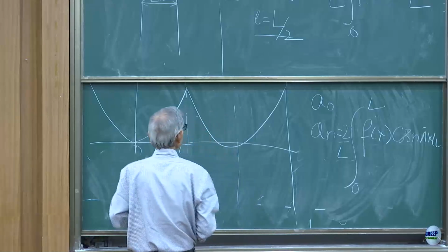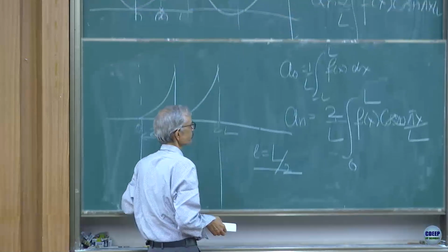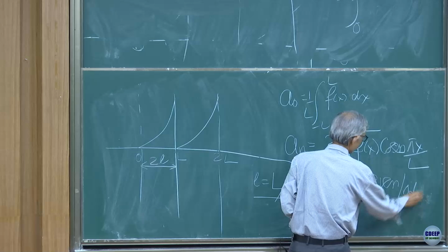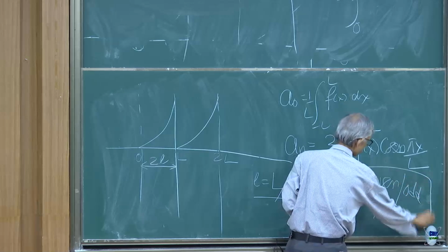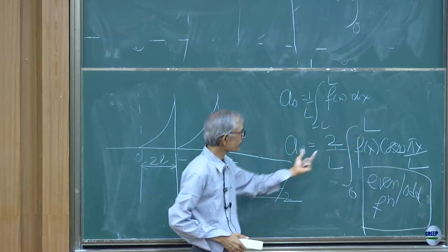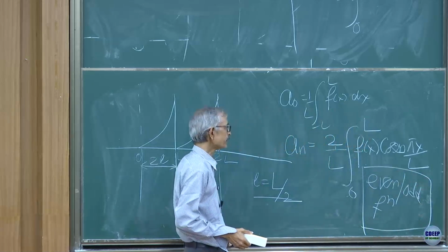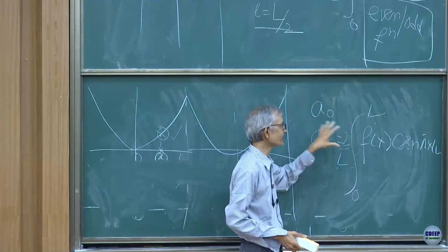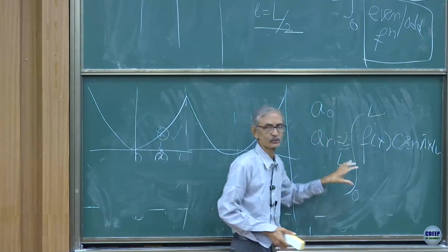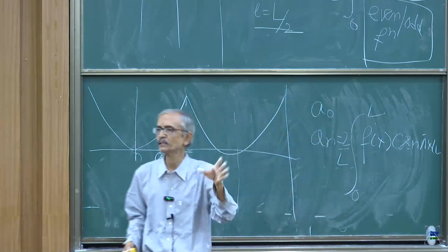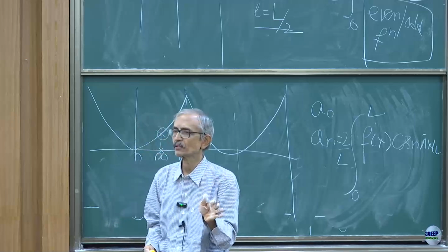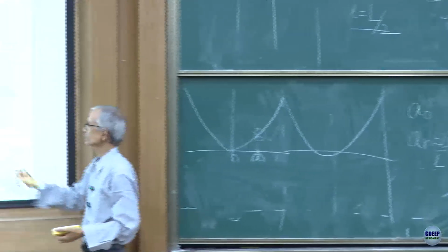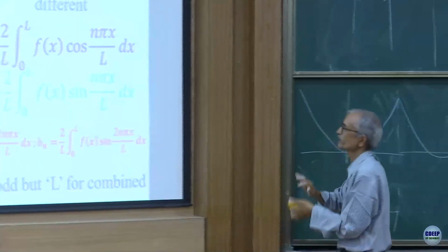When you are exploiting the even and odd function representation, you are going to get the 2 by L. And if you don't have the odd and even function type of exploitation, you still have a 2 by L. Both of them appear to be the same expression, but they are not the same, because there is this 2 hanging in here. Otherwise it looks the same, but they are not the same.